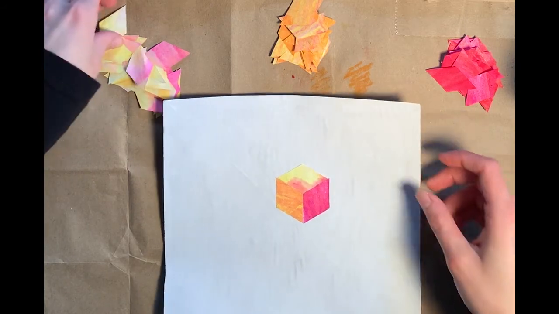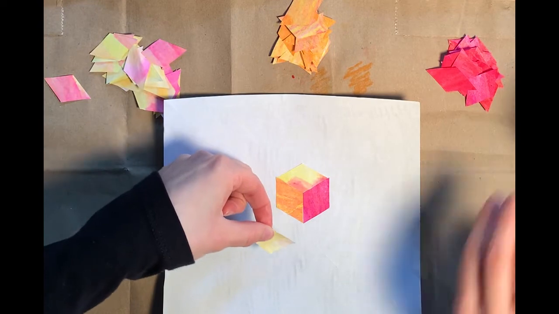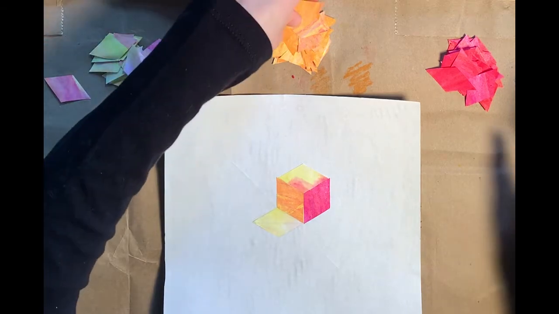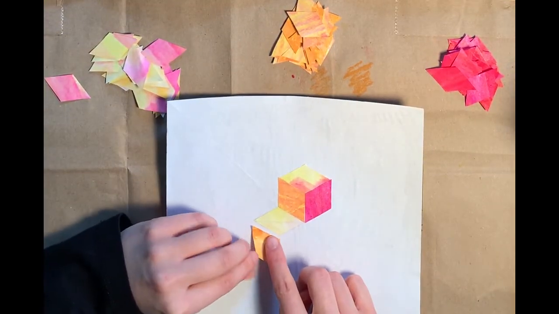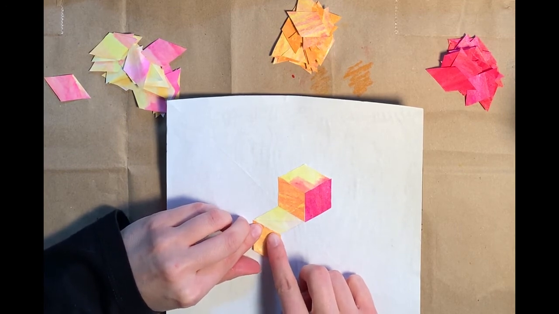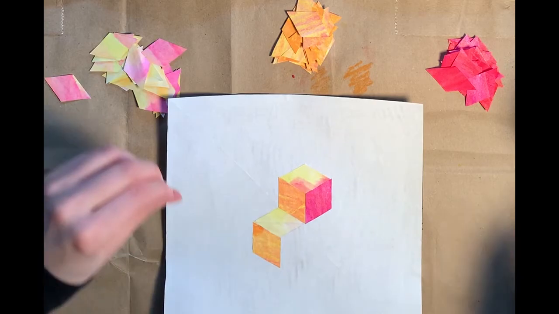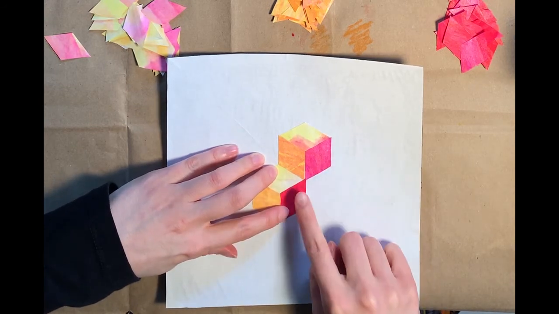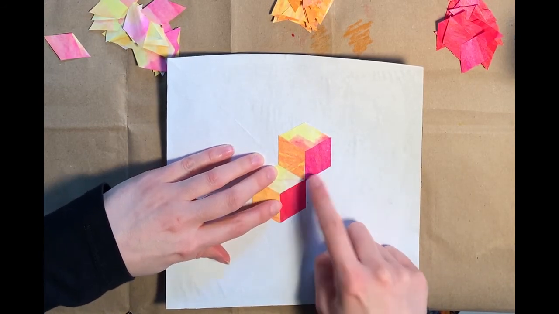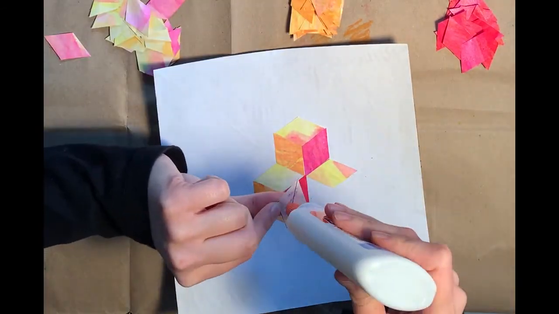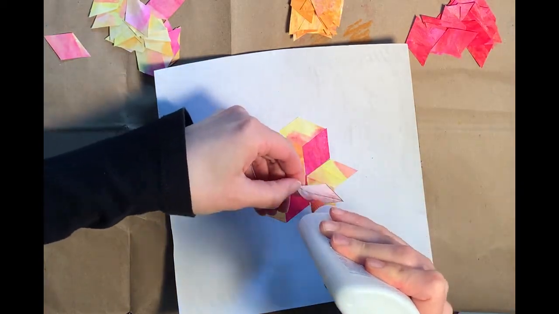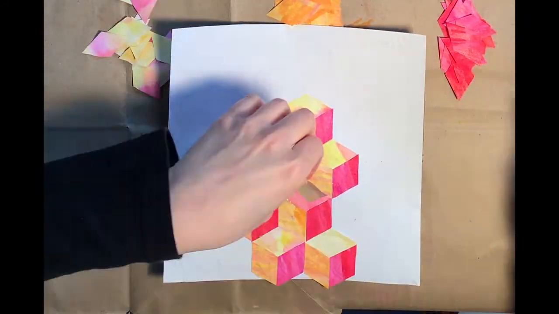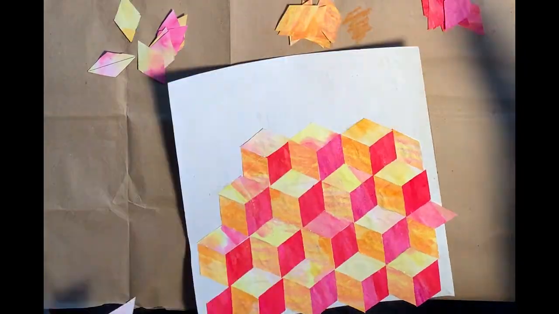So I'm going to grab another light colored tile. I'm going to glue the back, and I'm going to line it up with my medium tile that's on my other cube. Smooth it out, grab a medium tile, glue that one, line it up, just as you did with the first cube, but you're doing it in a different location. And then your dark tile. Glue it, line it up, and press it down. So now look at that. We have two cubes. Light, medium, dark. Now we have three cubes. So just keep repeating this process until you either run out of tiles or you filled up the entire page.